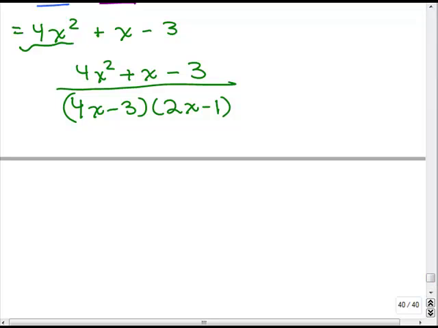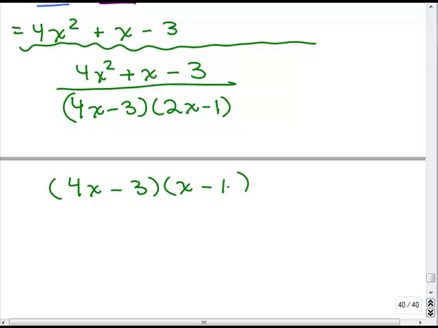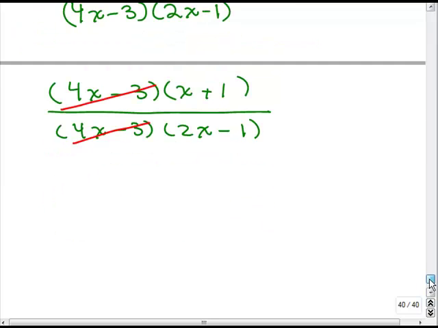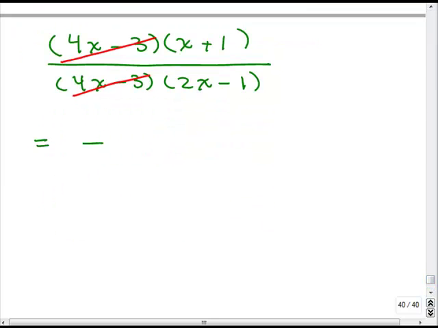Now, can we factor? Well, I'm going to guess that I can factor a 4x minus, and I'm just going to try trial factors here. That would have to be an x and it would have to be plus 1 to get negative 3. So this would give you plus 4x and minus 3x, gives you the right middle term, gives you the right first and last term, good. So it did factor into 4x minus 3 times x plus 1. The bottom was 4x minus 3 times 2x minus 1. We can cancel this, so finally, we get x plus 1 over 2x minus 1.